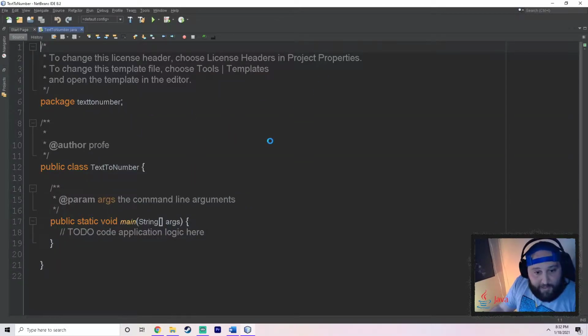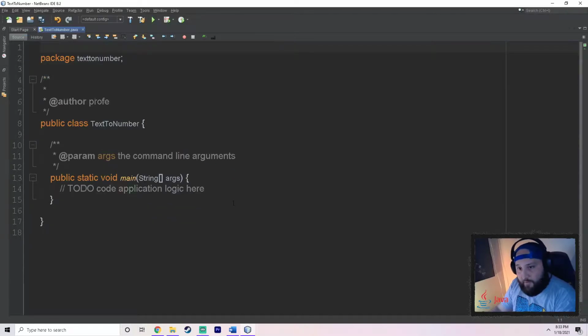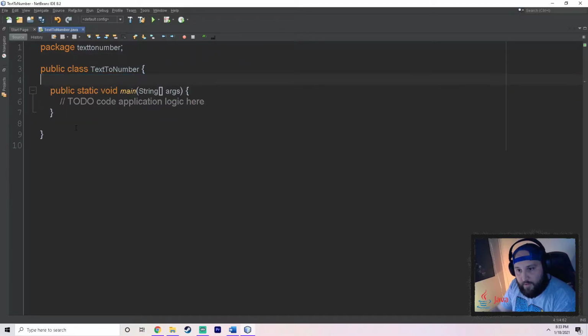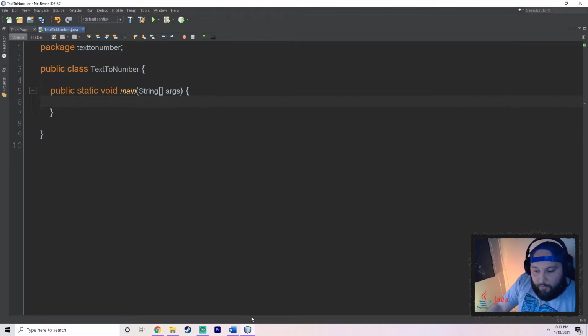It's going to generate all the comments for me, so I'm going to go ahead and delete those out because I need the room to make this video. Now that I've deleted all that out, we actually need to take a look at the lab and see exactly what we need to do to accomplish what it wants. So I'm going to pull up the lab.